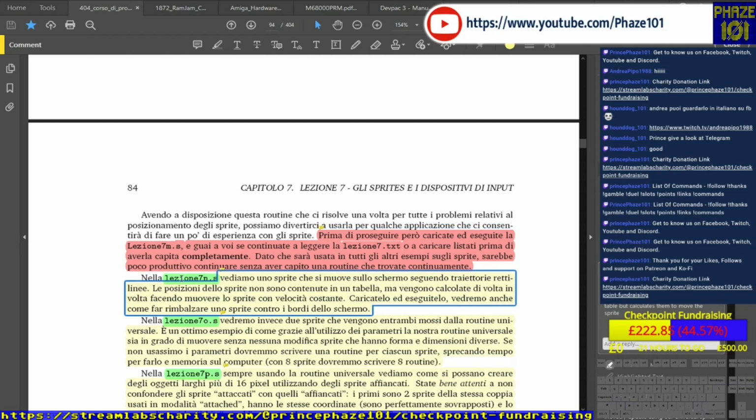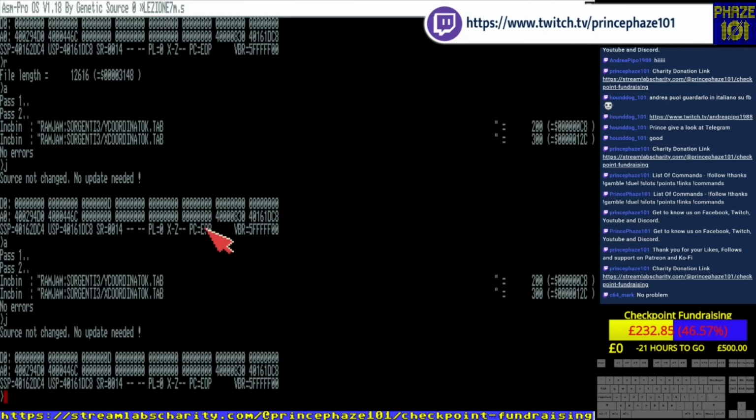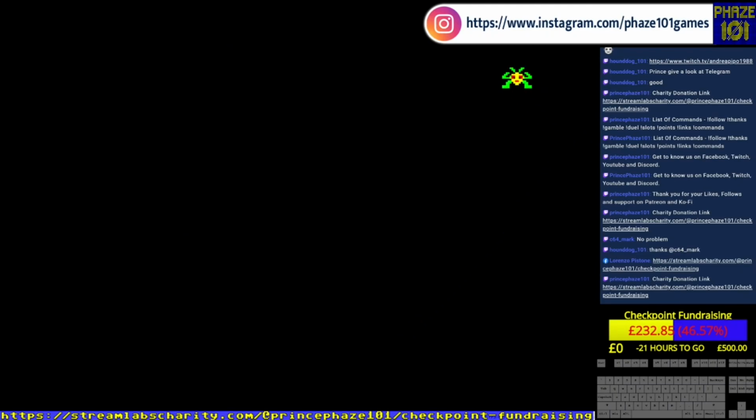So we arrived at example 7N, sorry. We should jump to the Amiga, I believe. Now we have a sprite that is bouncing around the screen. The difference between this example and the examples that we had before is that this one is not reading from a table.